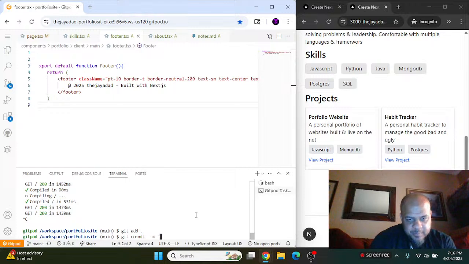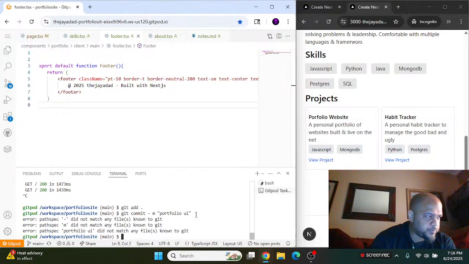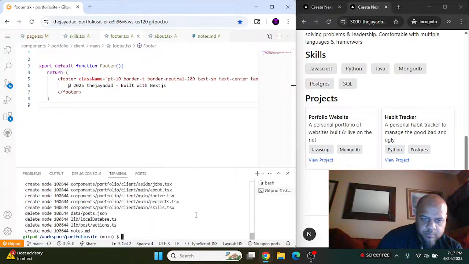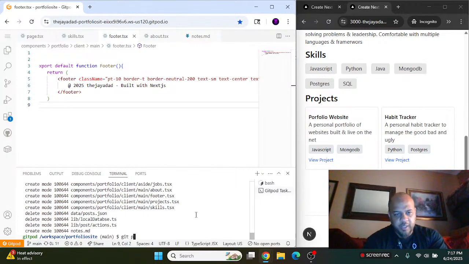Portfolio. There we go. And then we'll do git push.